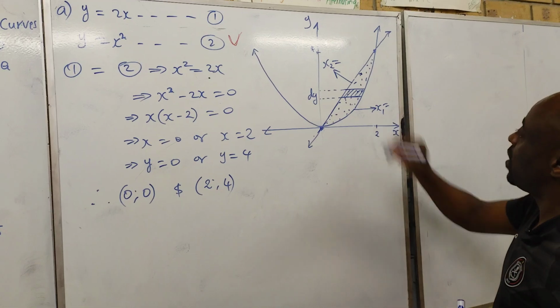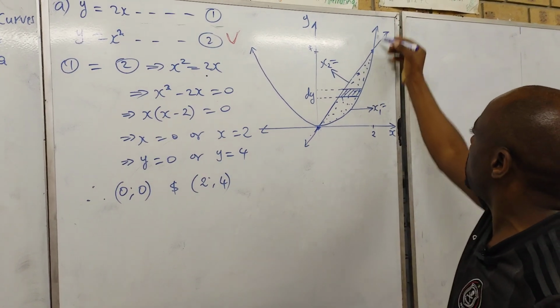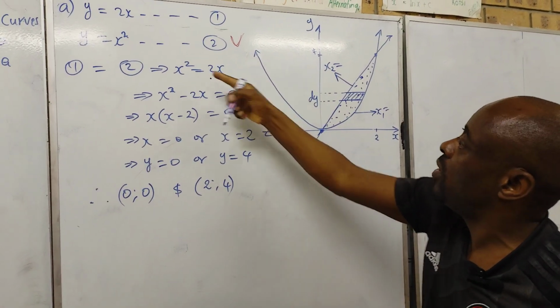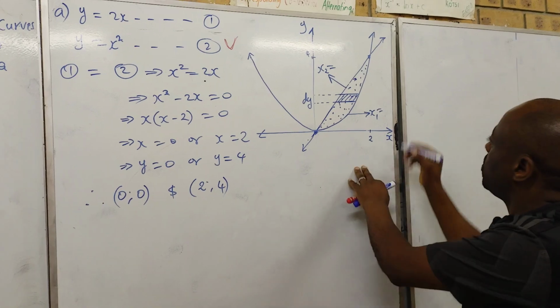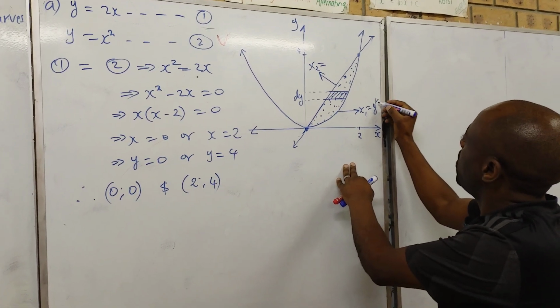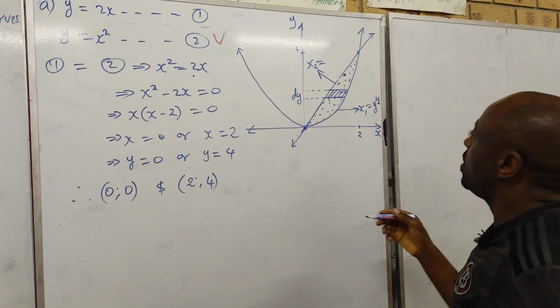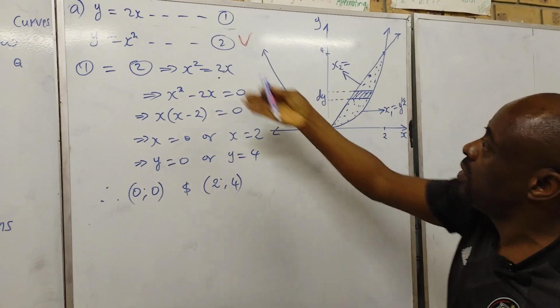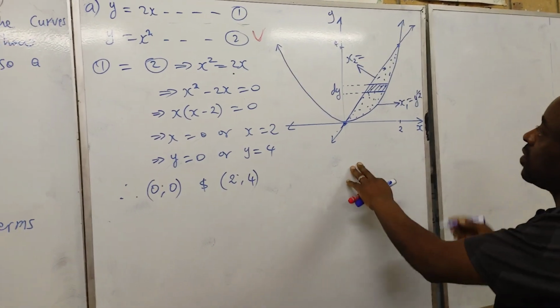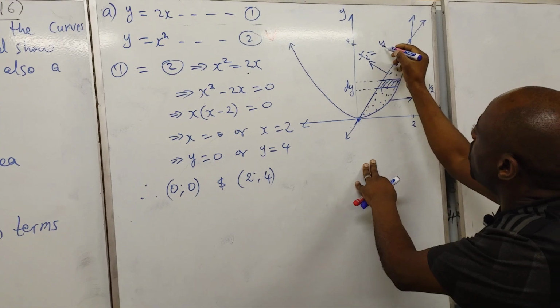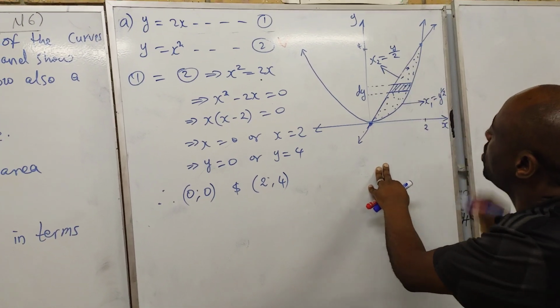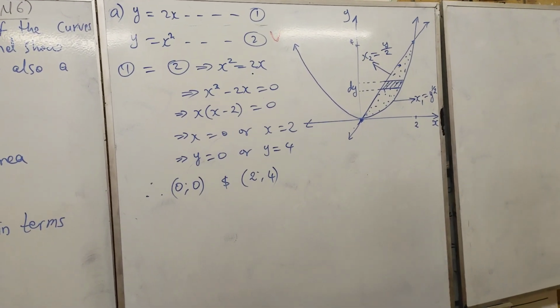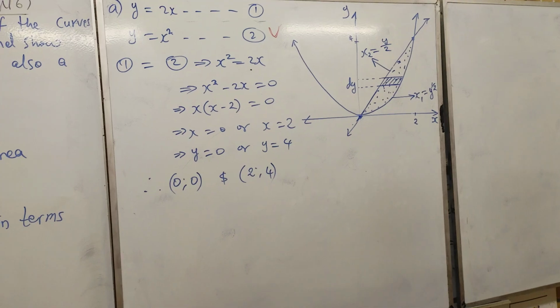So if I want to know x1, I go to its original equation, which is the parabola, and make x the subject. That will give me y to the power half. Then if I want to see the second graph, it's coming from the straight line. The equation is y equal to 2x. If you make x the subject, you get x2 equal to y over 2. So I think with my graphs, I'm done.